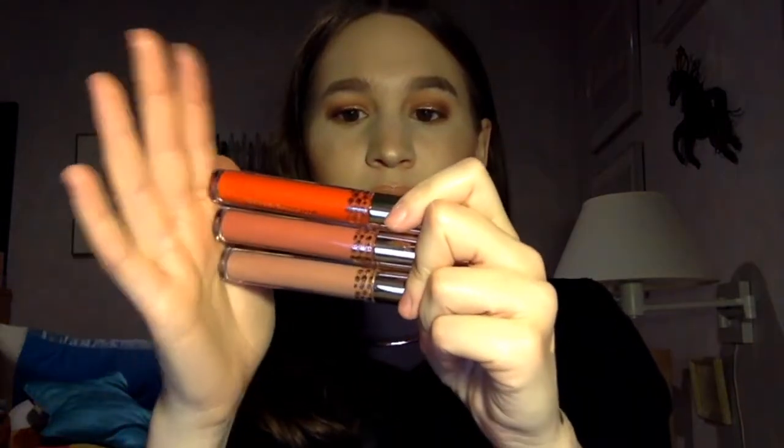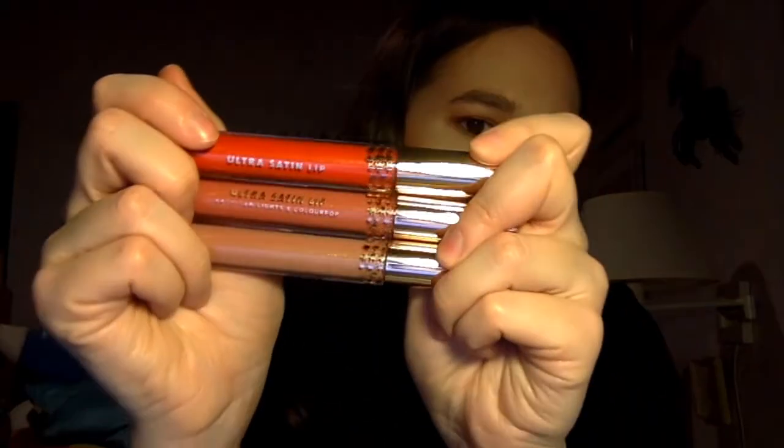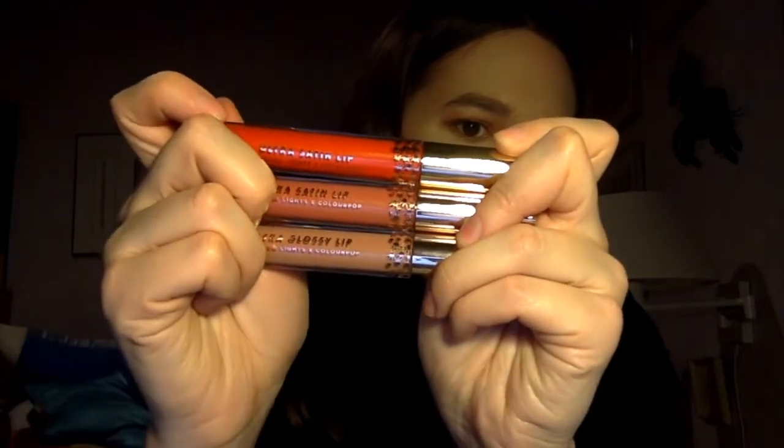I'm obsessed with the packaging on these. I love this packaging. I love that they did a gold top, because most of their ultra glossy lips and ultra satin lips have a silver top, and these ones have a gold top, which I love. I just think they look so classy. So this is what they look like. So those are the 3 shades. Of course, this one got turned. There you go. So those are the 3 shades right there.